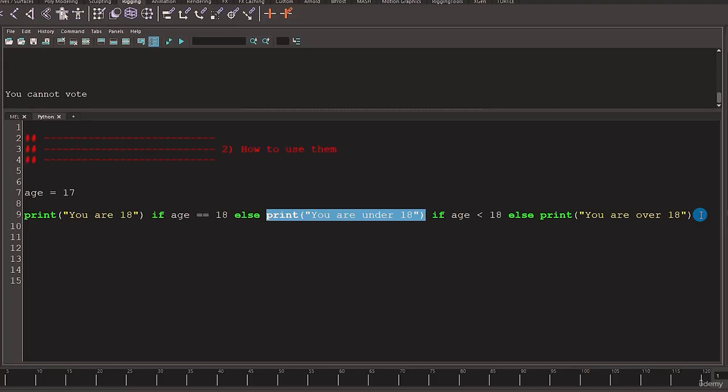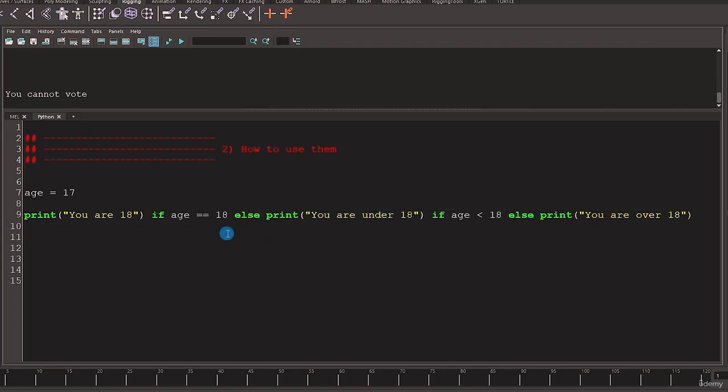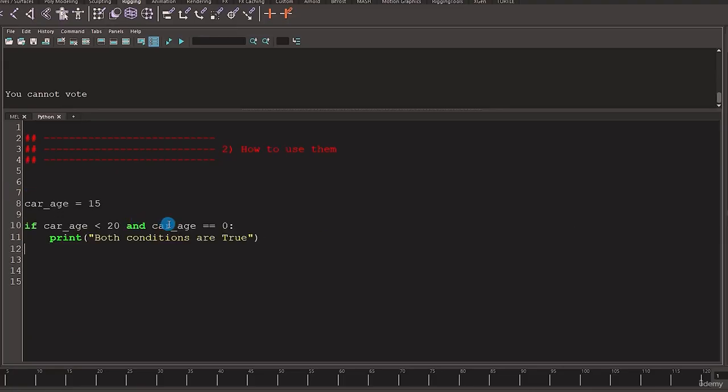I think it was like 78, 79 characters, which is just stating essentially that in Python best practices, you should not really have lines this long, because again, reading through this as somebody coming in, looking at this first time, you'd be like, okay, print you're over 18, if age equals 18, using the equality operator, else, okay, you are under 18, if age is less than 18, else, oh, you're over 18. And it's just, there's a lot going on here. We're on one line, which again is just a little bit harder to look at, but okay, that's a conditional expression.